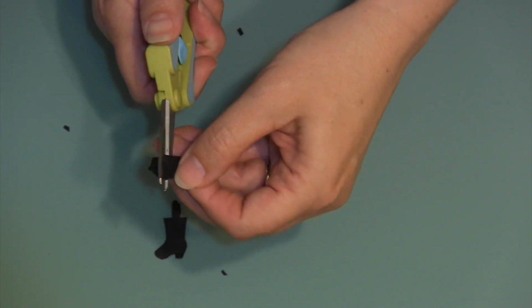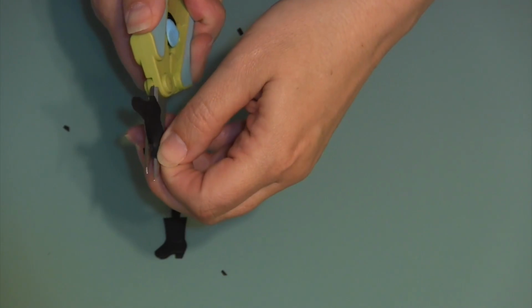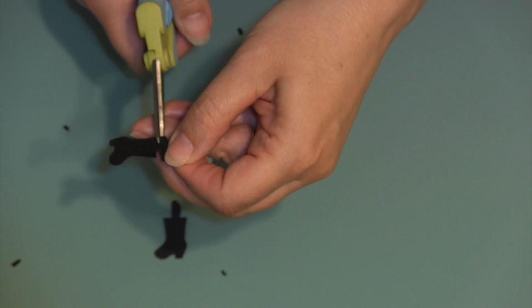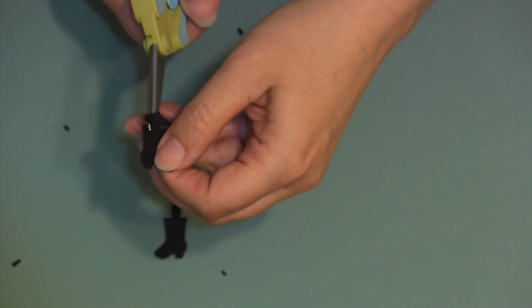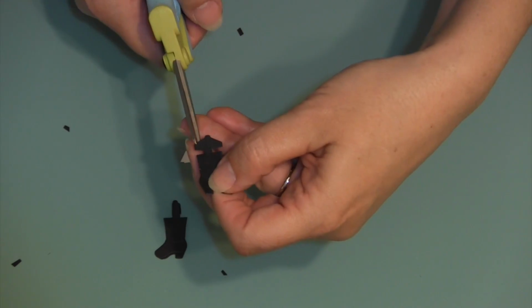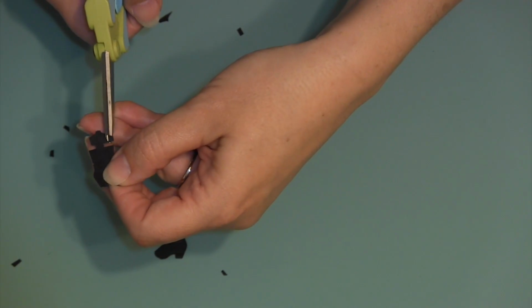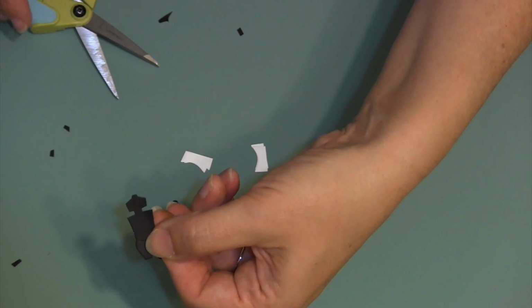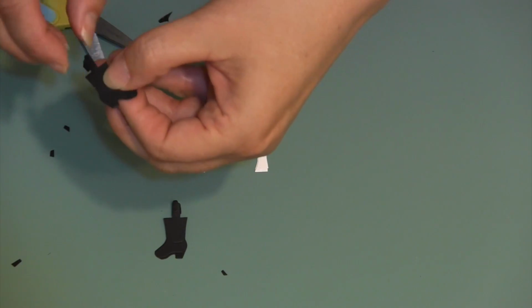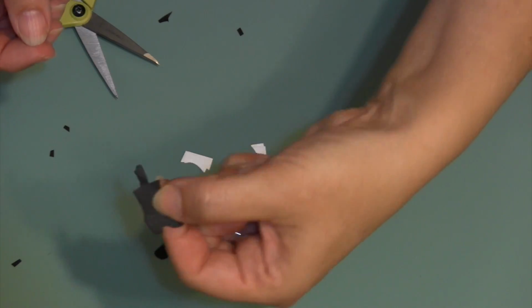I'm just taking my scissors. I'm just eyeing it. It's not something I'm measuring. I'm just basically notching out a little notch on both sides of the boot, leaving myself a little river in the middle that can fit through that hole that I punched earlier. I can make the top a little bit skinnier. That makes it easier for me to fold in the little wings that allow that peg now to go right through that hole that I punched earlier.